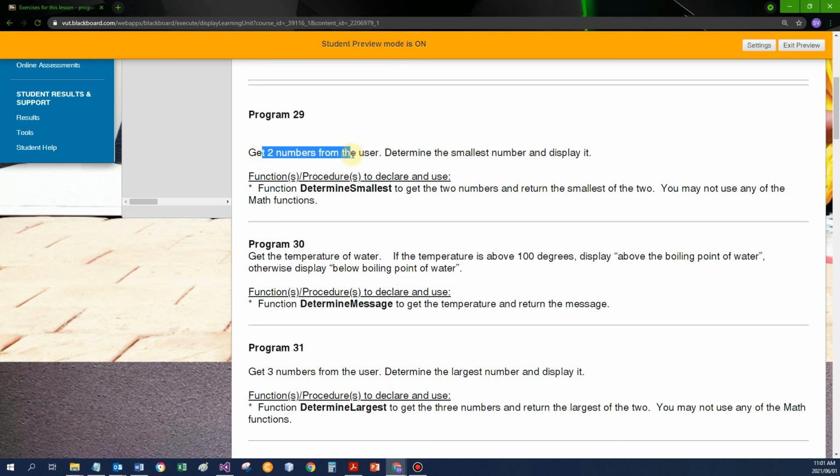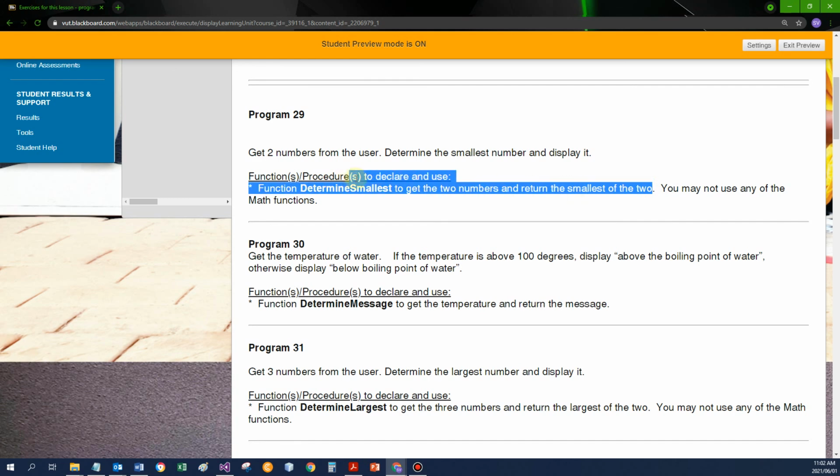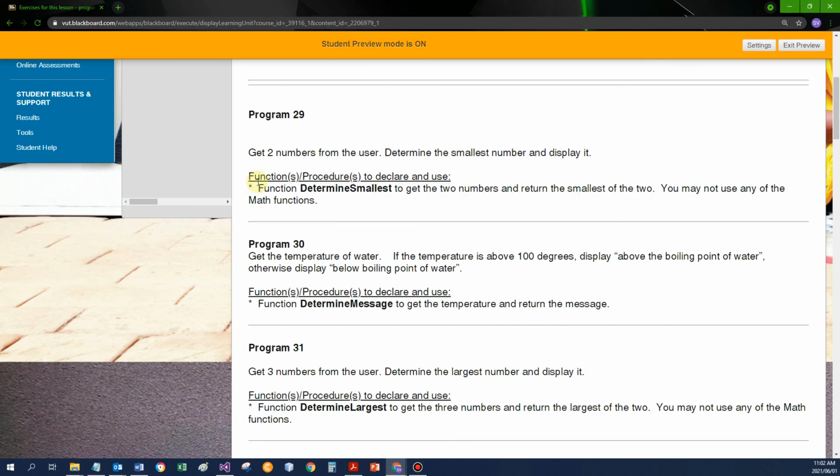Here program 29 says get two numbers from the user, determine the smallest number and display it. And there must be a function determine smallest that gets two numbers, and it's returning the smallest of the two. And I may not use any of the math functions, so I need to use an if statement in this function to determine the smallest value and return it.